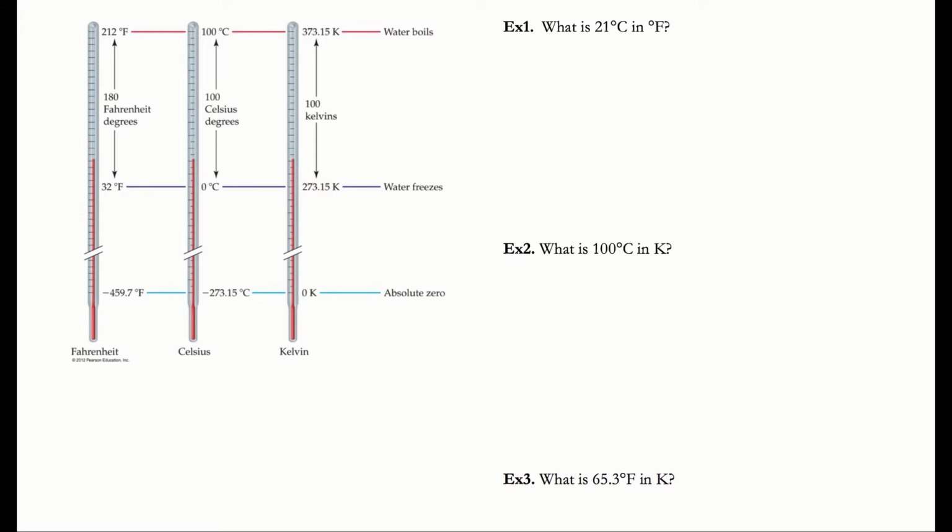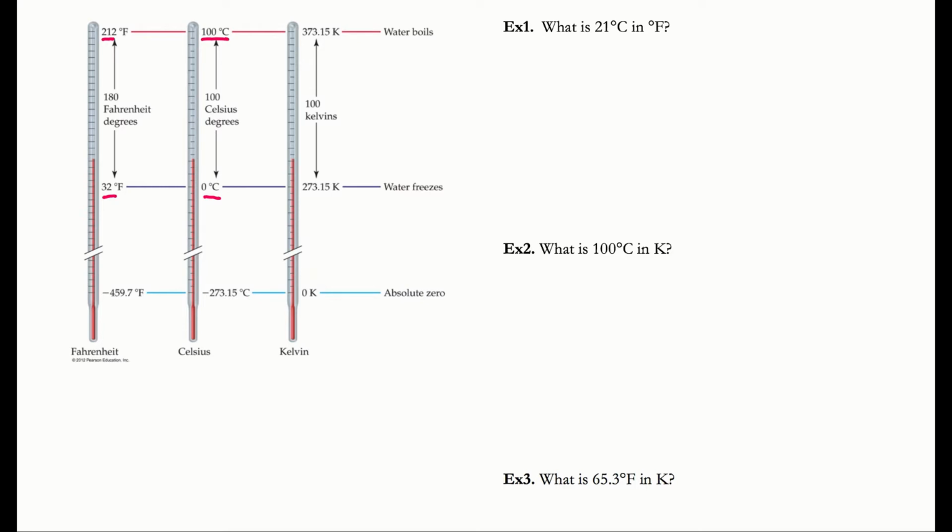So if we look at some common values, water, and this is important, water boils at 100 degrees Celsius and it freezes at 0 degrees Celsius. If I were to convert that into Fahrenheit, that's 212 degrees Fahrenheit, which is probably a number you're not as familiar with as 100 degrees Celsius for boiling water. And it freezes at 32. That's why when it's 31 degrees outside Fahrenheit, it's really cold because it's below freezing. Okay? So in most parts of the world, people use Celsius. Here in the US, I don't know why, but we use Fahrenheit.